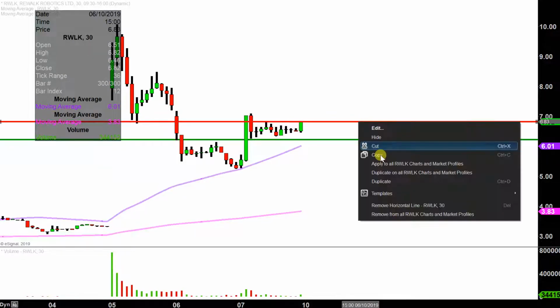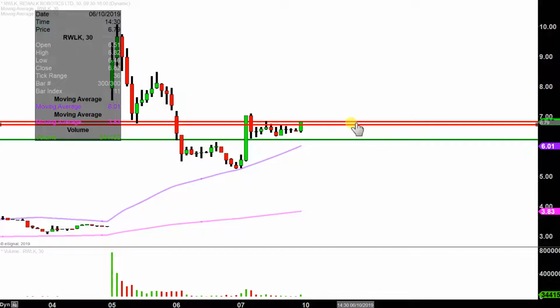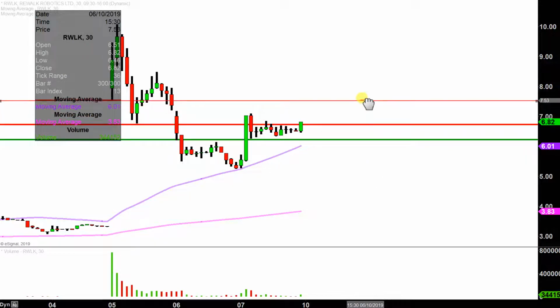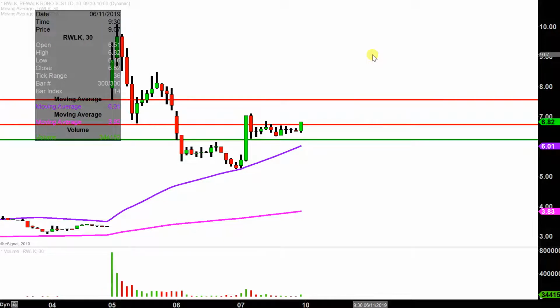So definitely want to get one more area of resistance mapped out in the event the price can push through it. And the next key overall level of resistance to keep an eye on is going to be right up there around $7.55. So all in all, very nice closeout to the week. And the question now is, can the bulls build upon this momentum next week? We will see, but overall, nice movement.